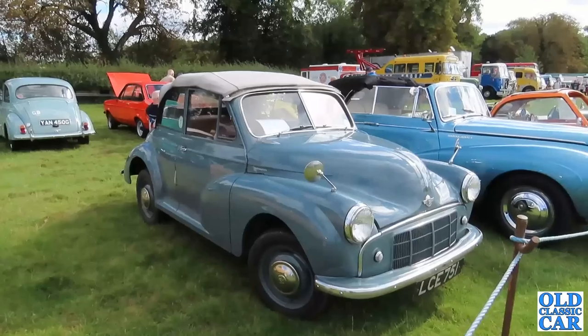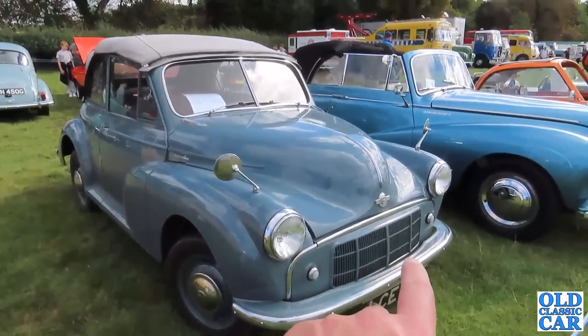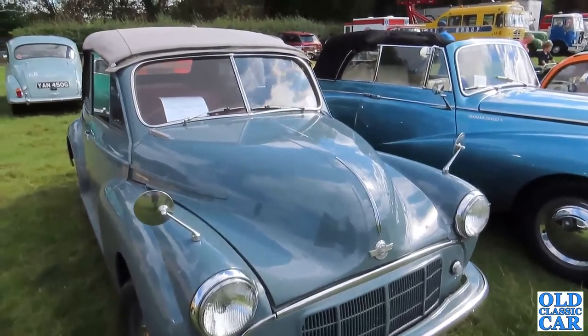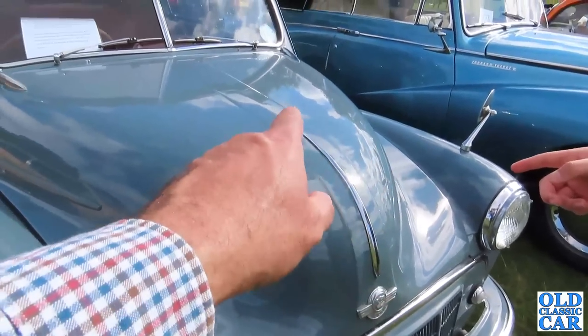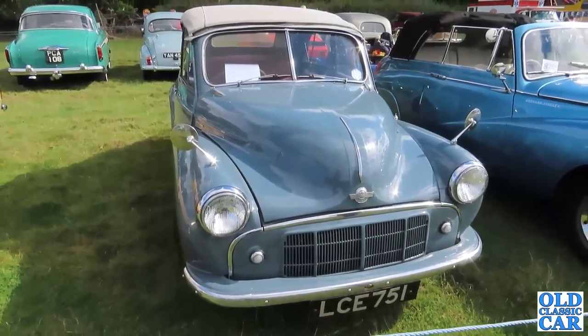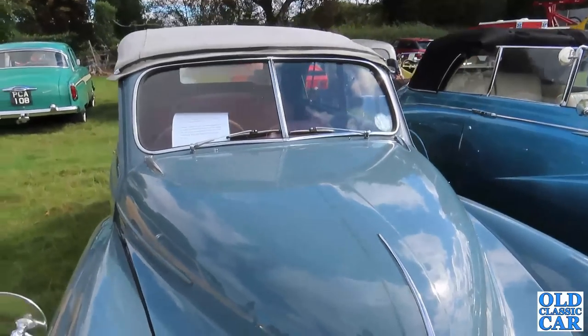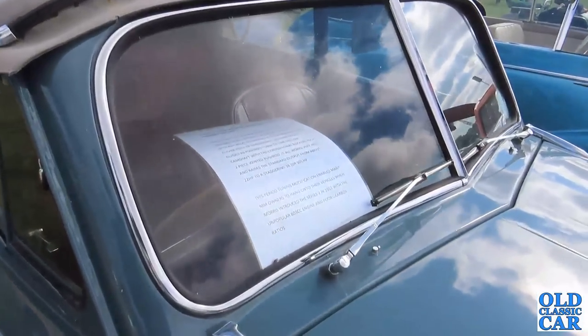Over here we've got a Morris Minor MM. This is a late MM, cheese grater grille, but the early Series 2s also had the cheese grater grille. But you can tell the difference because it's got the curvy bonnet mascot. Oh, this is that one with the bonnet trim. Engine. This is the one with that fancy engine and the Alta conversion. There's actually a separate video on the channel all about this because this turned up at the Whitchurch evening meet last year. There's a bit of info on the screen here, but we had quite a chat with the owner of this car.